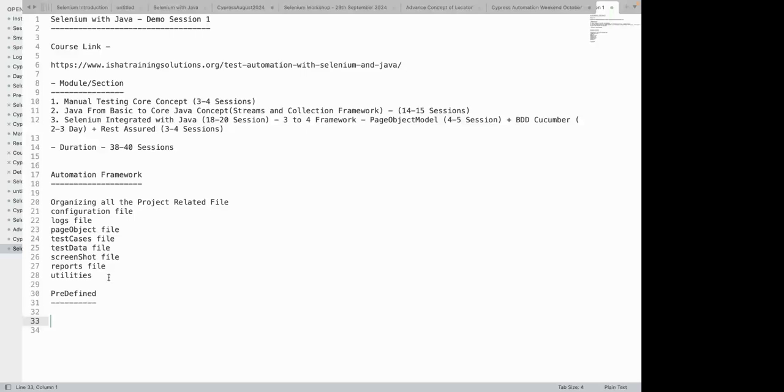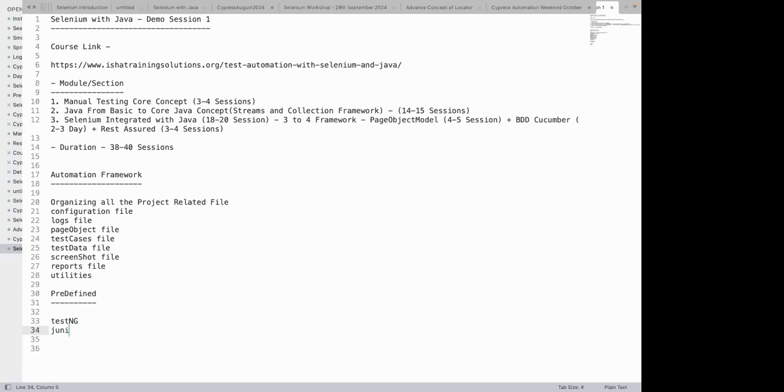One more thing, in this whole practice part, we will follow one predefined framework, that is TestNG, test next generation. We will follow only TestNG because of its popularity.